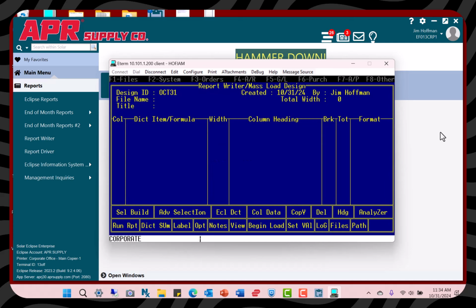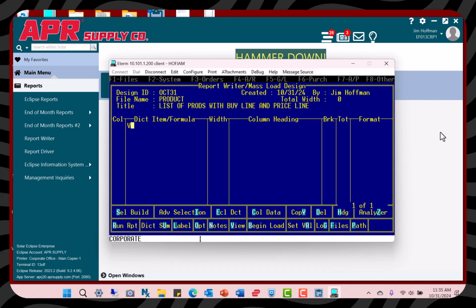Now the file name, we wrote a report out of customer file. Let's write a report from the product file, which is equally popular. So the file name is product file, and the title of this report is List of Products with Buy Line and Price Line. Now, I'm going to put in a hook, and by a hook I mean something that will let me, from the report that I generate, drill into some of the details for each product. And the best way to understand that is to watch it.